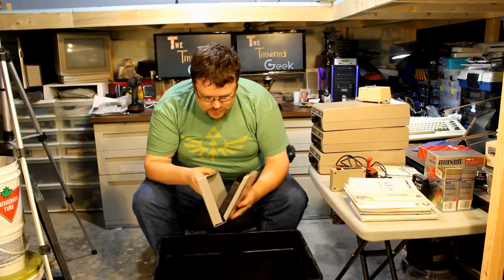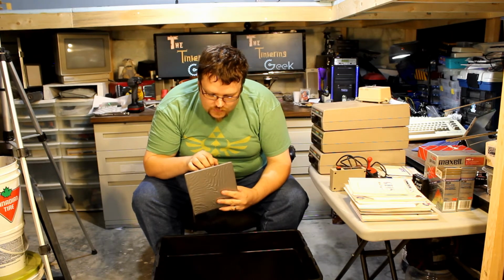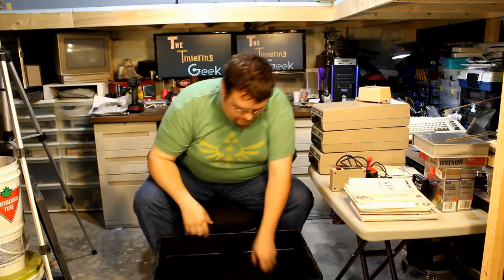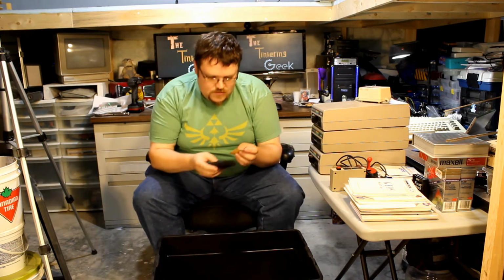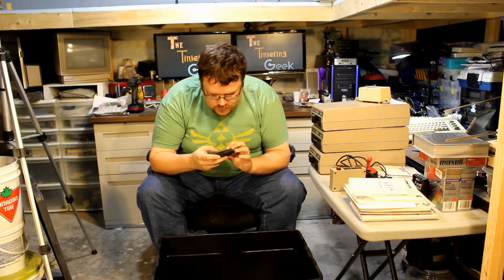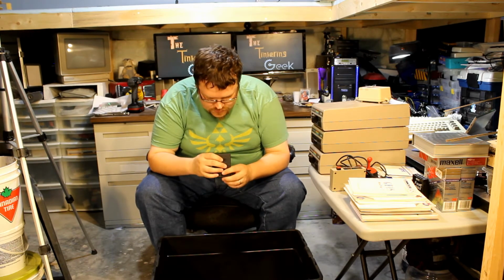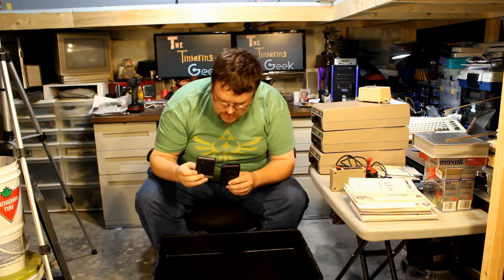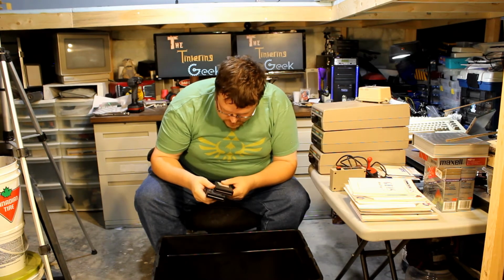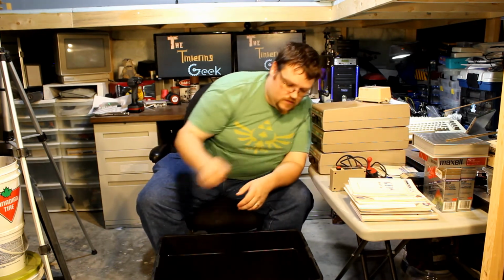Another disc box. That is definitely Apple software. Interesting. Apple stuff got mixed in with the Commodore stuff apparently. Another cartridge. I'm going to have to try to re-adhere that, but we have Q*bert, which is Parker Brothers. Not even entirely sure if this is a Commodore cartridge or if this is an Atari cartridge. Well, that's probably going to take a little research. To me, it almost looks more like an Atari cartridge. But I will figure that one out.